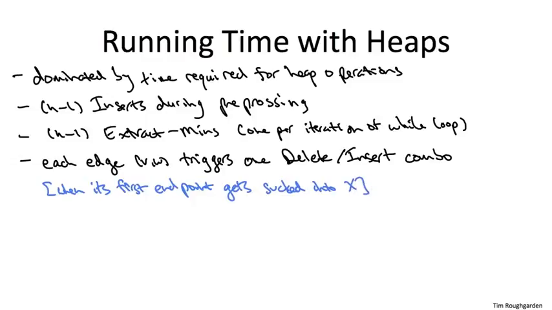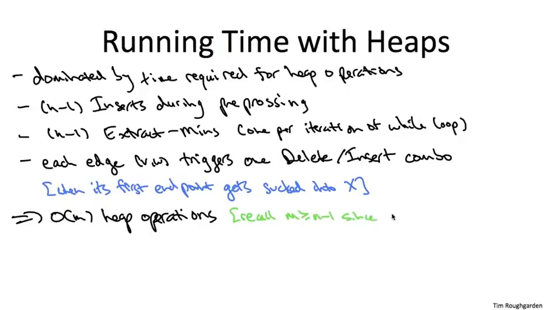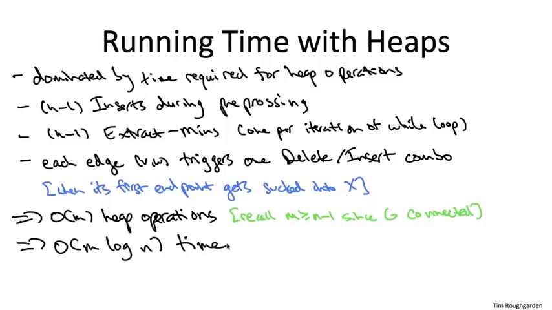So that means that the number of heap operations is at most twice the number of vertices, plus at most twice the number of edges. We're again going to use the fact that the input graph is connected, and therefore the number of edges is asymptotically at least the number of vertices. So we can say that the number of heap operations is at most a constant factor times the number of edges m. As we've discussed, every heap operation runs in time logarithmic in the number of objects in the heap, so that's going to be log n in this case. So we get an overall running time of O of m times log n.